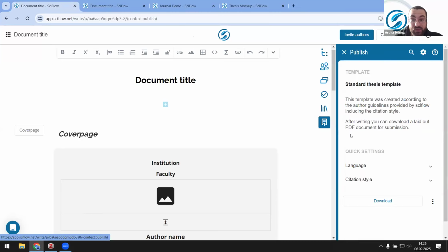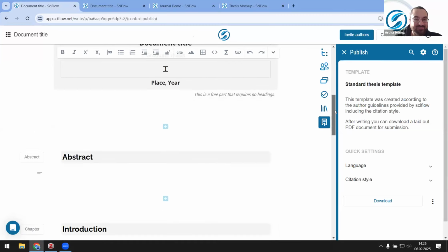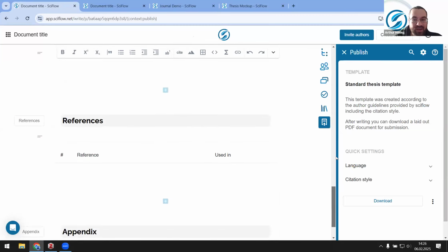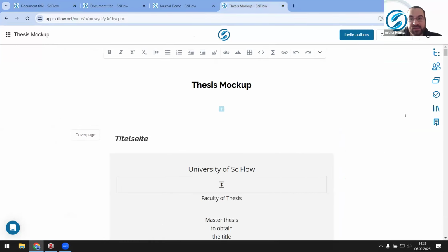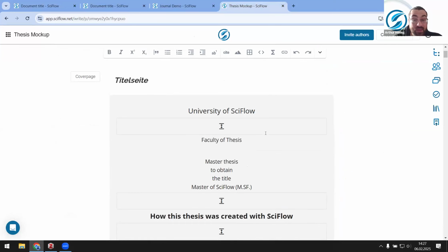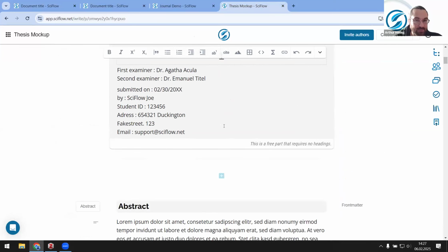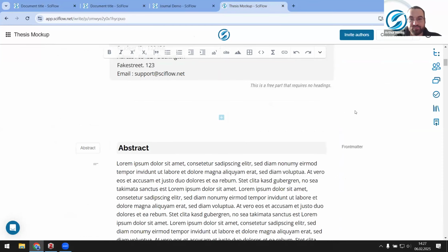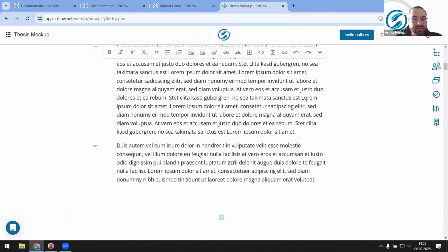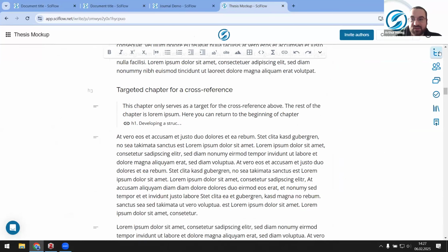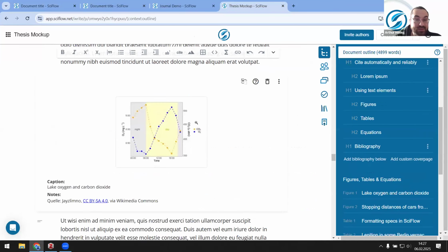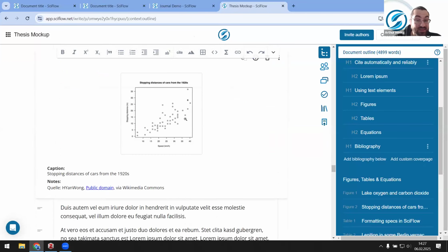And here you will see that the standard thesis template produces a PDF in the export menu. But since this is a little empty and a little bit boring, at this point, I really like to jump to the example document here, because this is where I filled out the cover page a little bit more to have it a little bit more plastic and more in practice to see what that does. And then I filled this out with lorem ipsum text, and we have some figures and tables here as well.